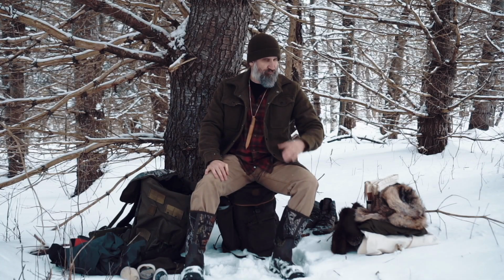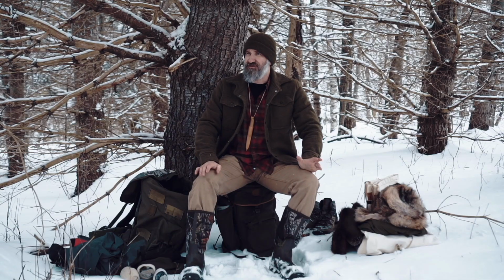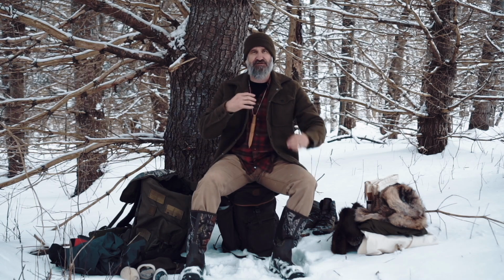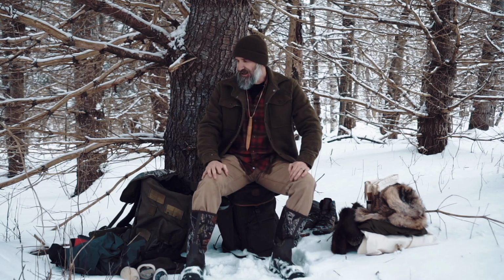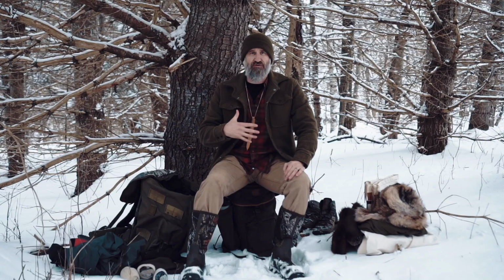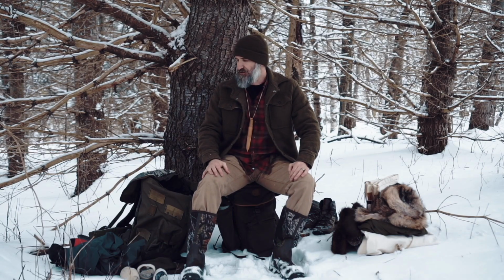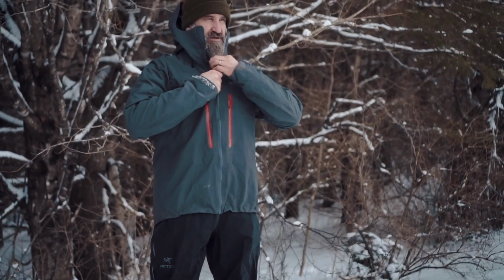Now, from there, you basically need some sort of a shell. Where I'm at in the Northeast, most of the time we have what's called a wet snow, and that means that the snow is actually wet and sticky, and if it gets on you, it melts rather quickly and gets you soaked. If you don't have a good outer layer, a good shell to protect you from that moisture and that wind, then chances are, even if you're wearing wool, cotton, doesn't matter what you're wearing, it's going to get wet and it's going to lose some of its insulating value. So I like to have a shell available for when it's wet out.